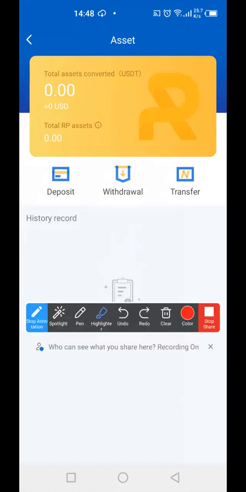In this page, we have deposit, and then we have withdrawal, and then we have transfer. What this transfer means is that we have internal transfer.